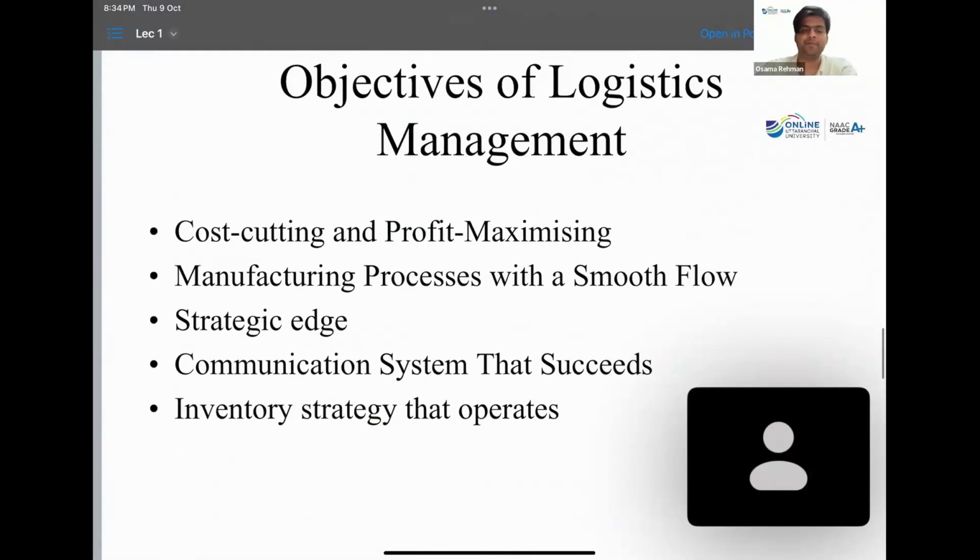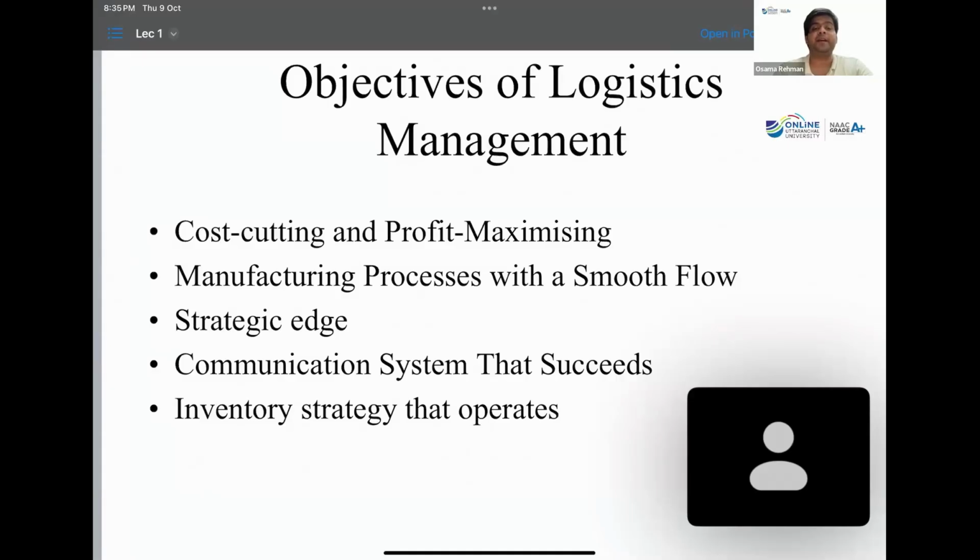Evaluation is also done. Now, the next topic is the objectives of logistic management. People were saying to put one header on the screen, but we will discuss in detail. Putting more content on this slide doesn't make any sense, right? So, the main objectives of logistics management are mentioned on the screen, but I will explain each point in detail. First is cost cutting and profit. One of the key objectives is to reduce the overall cost of logistics, including transportation, warehousing, inventory, packaging, and order processing, without compromising the service quality. The focus is on optimizing the balance between cost and customer satisfaction.